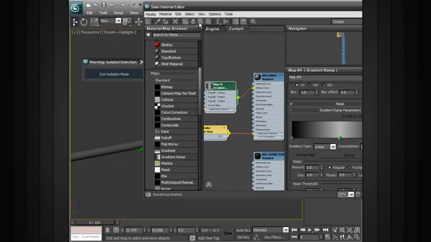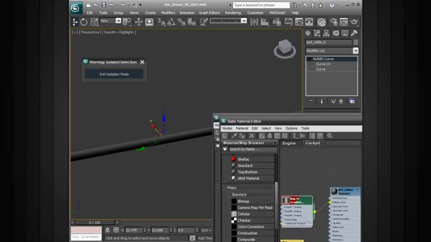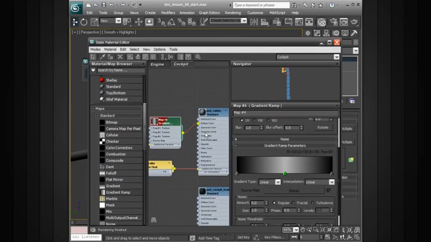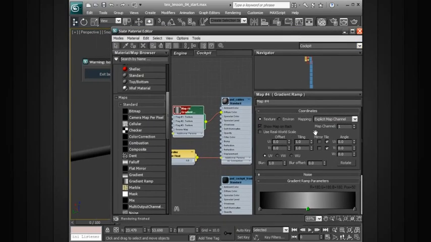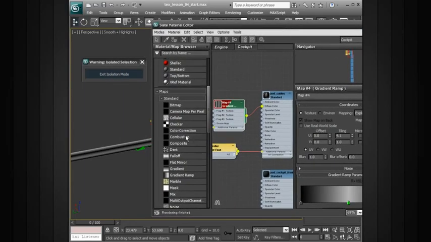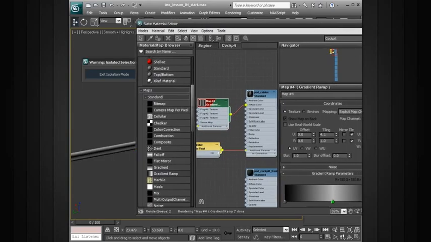Okay, let's make sure that we show this in the view. And right now, it's being tiled along the length. The tiling we can see under coordinates. So I'm going to go ahead and dial this up, and you can see by dialing that tiling up in the U, we've got multiple copies of this. Okay, and what I want to do now is rotate this. So I'm going to experiment with some of the rotation here, and experiment with the tiling. So I'm going to tile this maybe 20 or so.